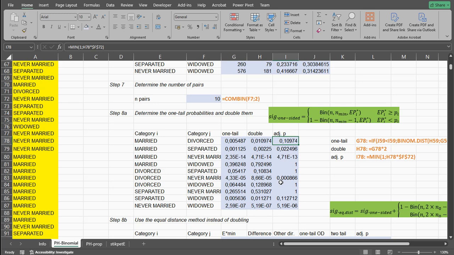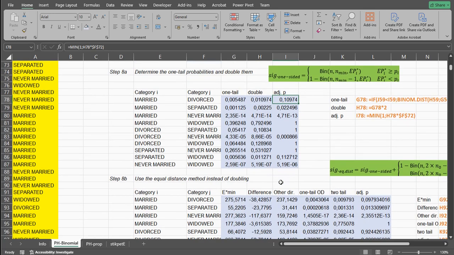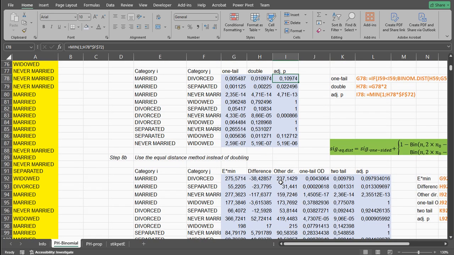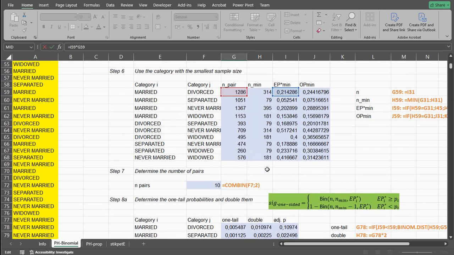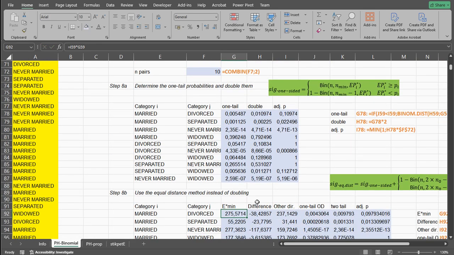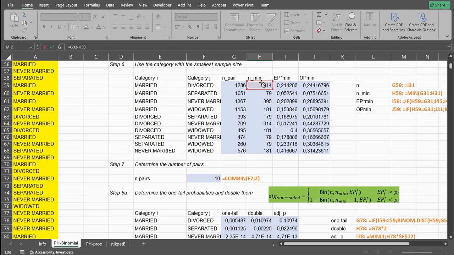Now we could use the equal distance method, which is already better than the doubling. What I do here is I first determine the expected count of the minimum value, which is simply the expected proportion that we had over here multiplied with the sample size of the pair. Then I look at the difference with the observed one, which was over here.